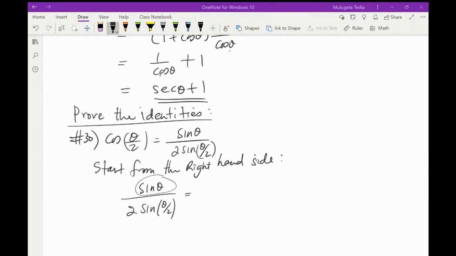Would it be 1 minus, or the root of 1 minus cosine 2 theta over 2? Yes, but thank you so much. You're right. But what is going to help me? I want to simplify, right? I want to head towards this, towards the left. It doesn't even have a square root. So it's better something which takes me towards that.